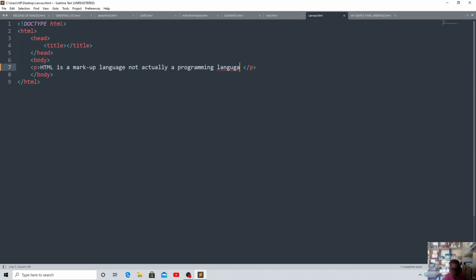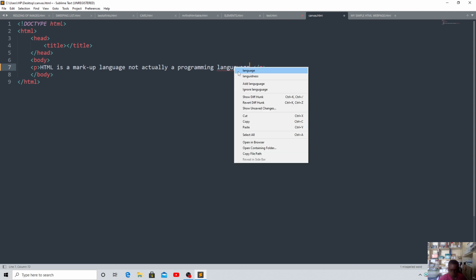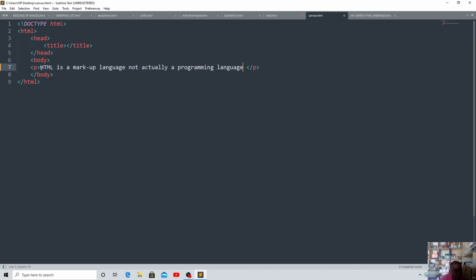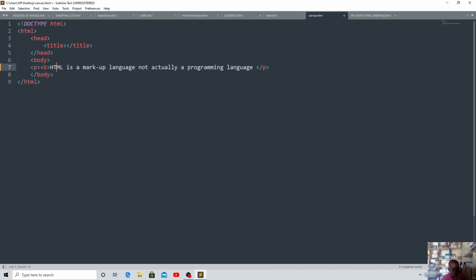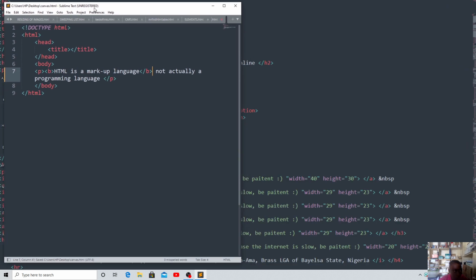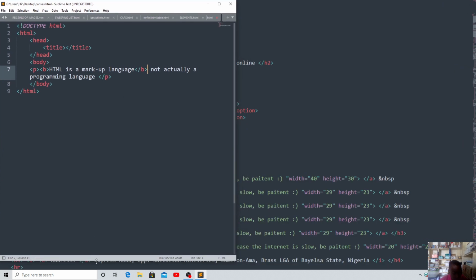HTML is a markup language, not actually a programming language. So I'll just do that. I'll bold this and I'll stop it here. Okay, let me reload this in a web page and see how it looks.